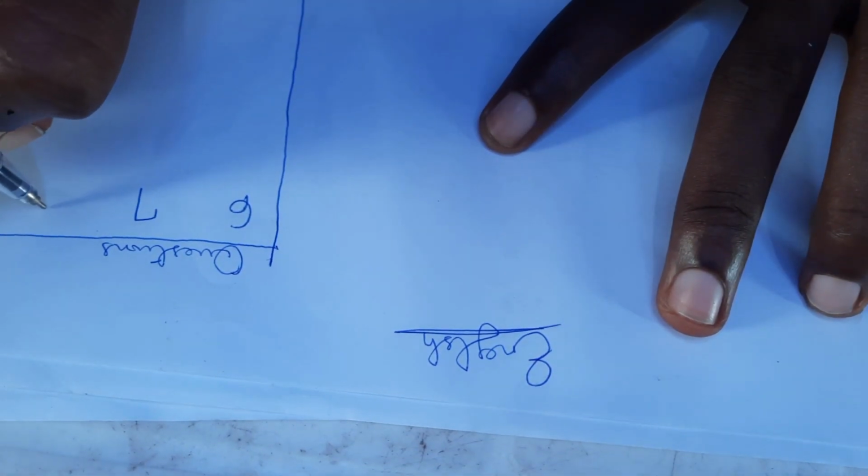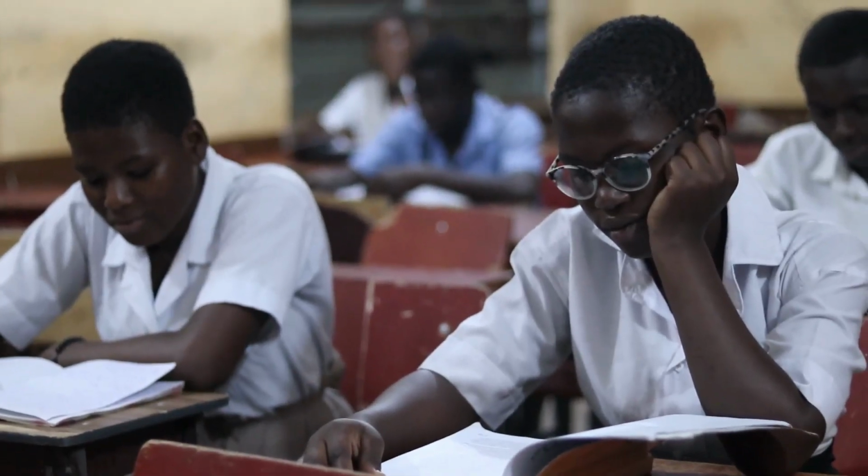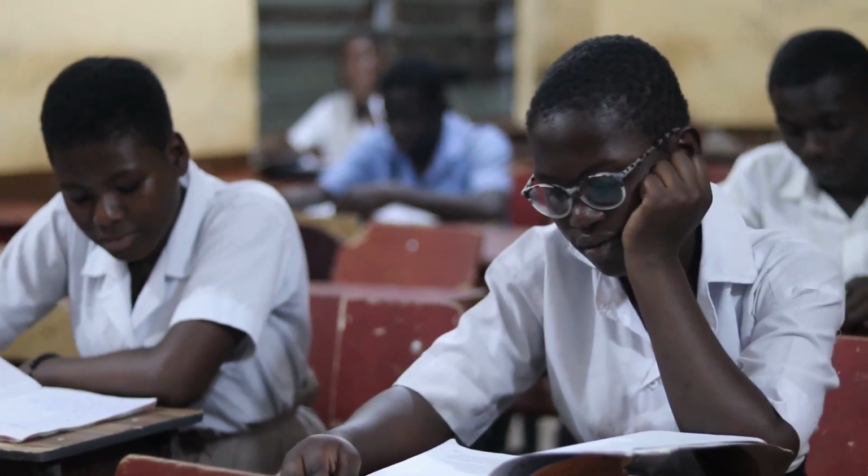The importance of doing this is that most times while writing exams or while being in a haste, you encounter something I call a block, that you can't really remember how to solve a question even though the question is simple. So it's a kind of block in your head. So just leave that question, go to the next question, because from research, after some minutes or after some hours, if you go back to that question, it will get very simple for you to solve. So don't waste time there, because you will not remember how to solve it. Move to the next question, continue solving your questions.